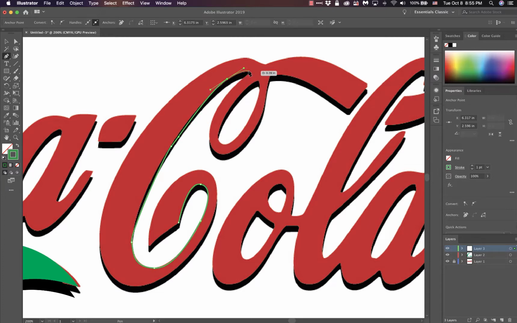Okay, once I come up here, I just click once and then come down here, hold down the command key and move this in a little. There you go. Hold down the command key and bring this in a little.